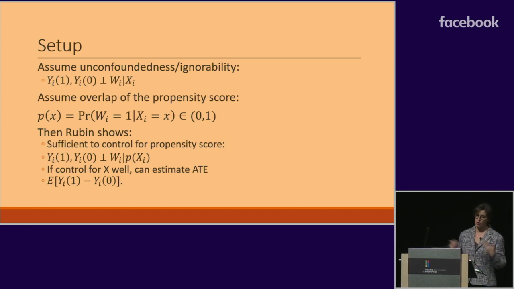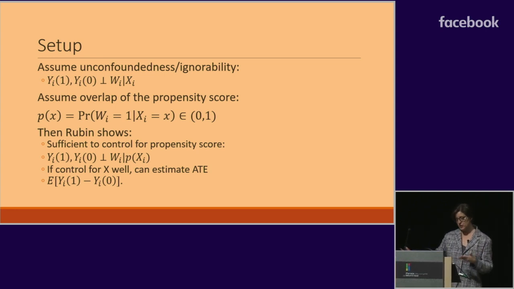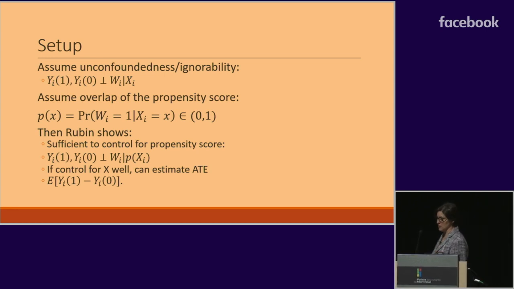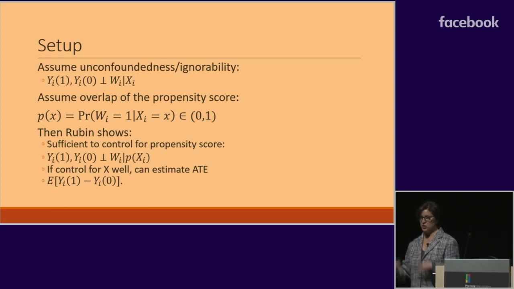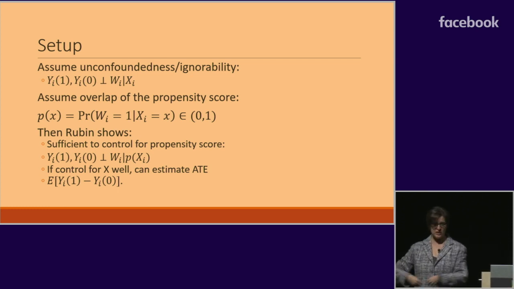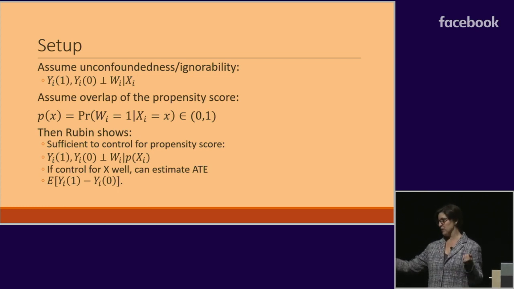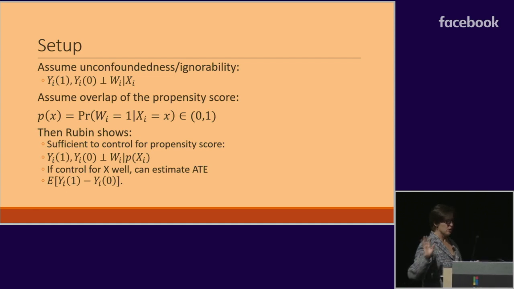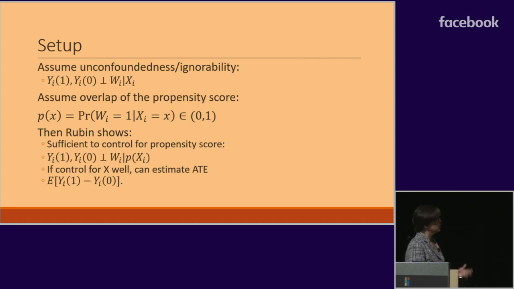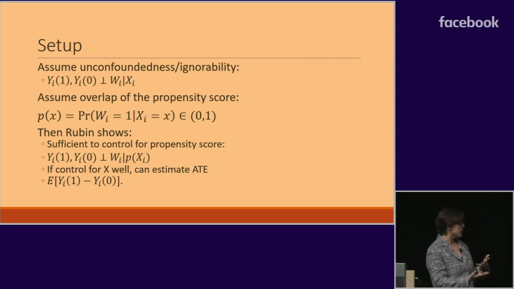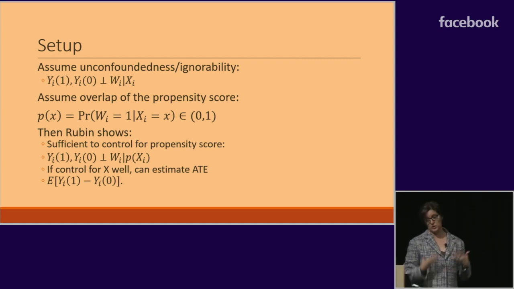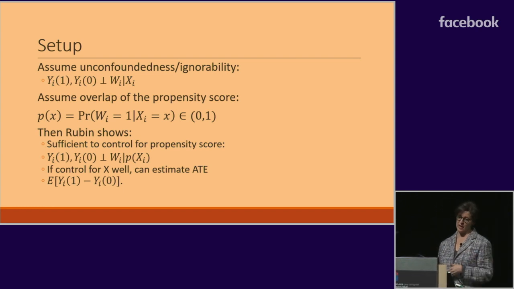We need there to be enough randomness that for every type of person, there was some chance you saw the ad and some chance you didn't. So if there are people that just never get shown car ads, we just can't say anything about what would have happened if we did show them the car ad, so we should just throw them out. We would have to extrapolate too much. But if there are people who had some chance of seeing the ad based on their characteristics, then we can put them in, even though it's not a high chance.